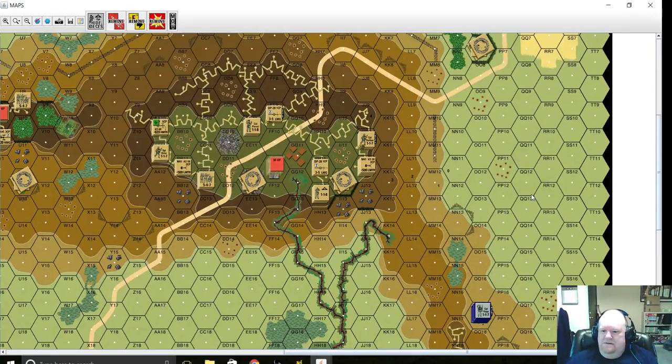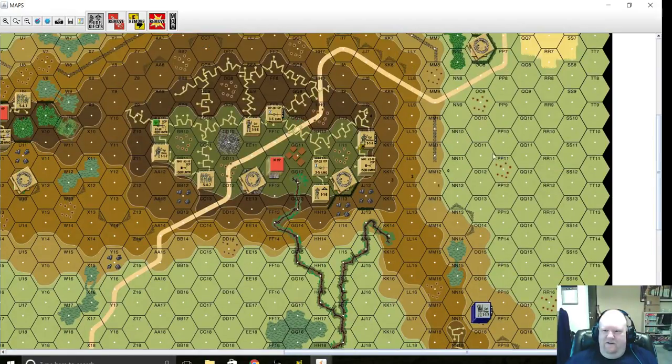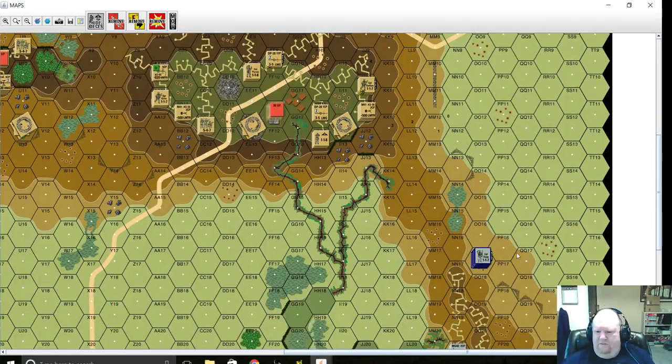Can't see him at this location. So that's going to be it for that movement. Basically, the 45 can't see him back here because you've got the 1 hex and then a 2nd hex at the same level. So that's going to kick in the pancake effect, which blocks line of sight there.